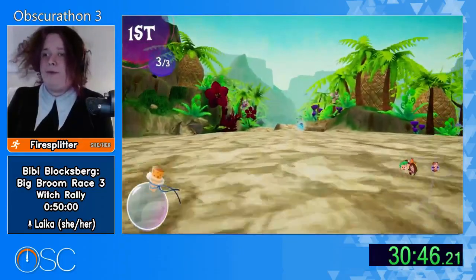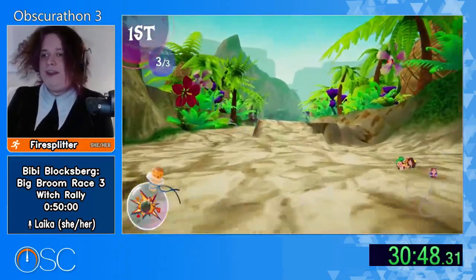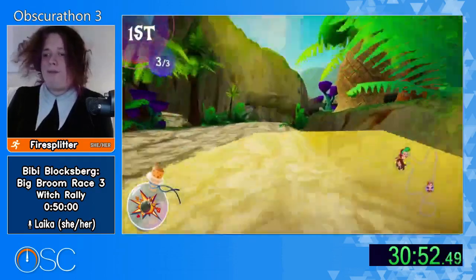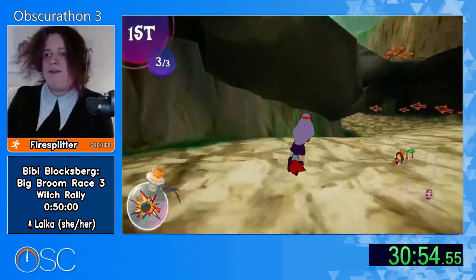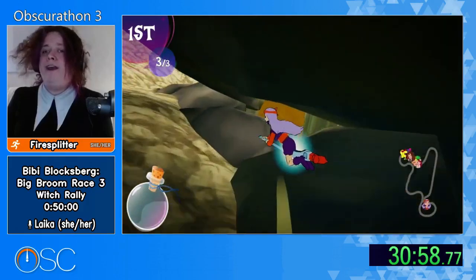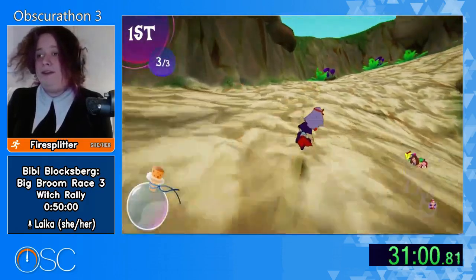But here's the part where you want to use first-person view. It makes this jump a little bit easier. You land on that boost pad every single time. That is actually true. Otherwise, it's very easy to miss that one.